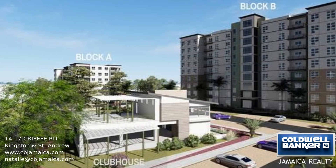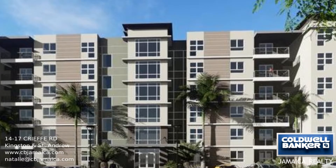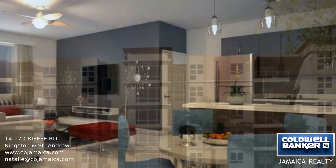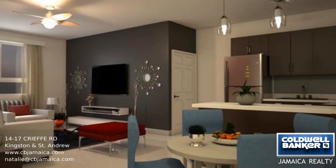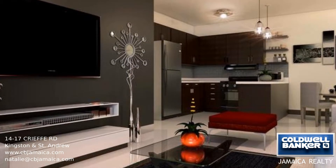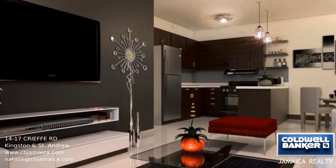The Lofts is a fresh, stylish, and modern residential development property in Kingston 6, set on over two acres. This is a two-bedroom, two-bathroom apartment located on the fifth floor, which has amazing views of the city. With an open floor plan, contemporary finishes, and large bedrooms with ensuite bathrooms, this promises to be a landmark development.